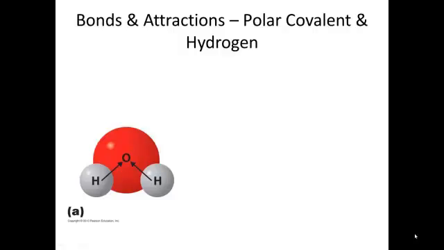Let's talk about water. Water, as you may know, is two hydrogens bonded to an oxygen, H2O. Oxygen has an element number of 8. That means it has 6 electrons in its outside or valence electron shell. It wants 2 more electrons. Hydrogen wants 1 more. So the two hydrogens get together with the oxygen and share with the oxygen.